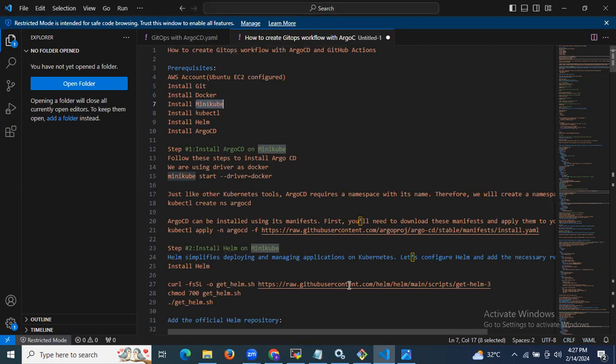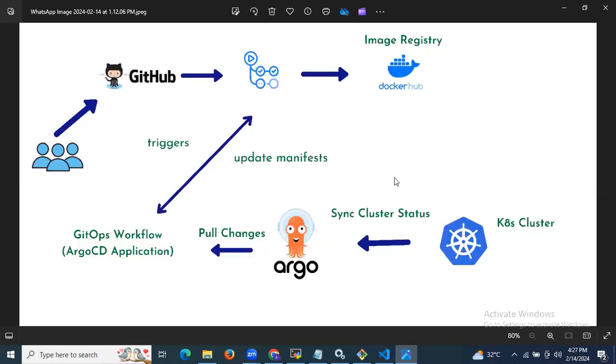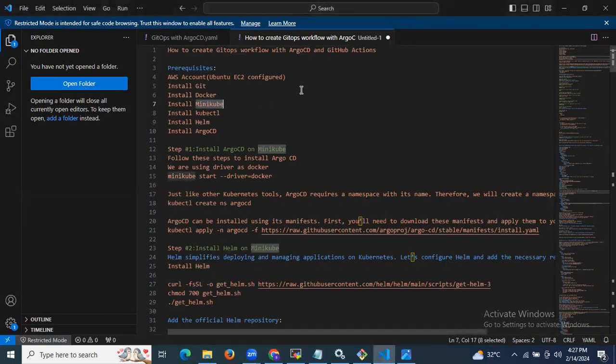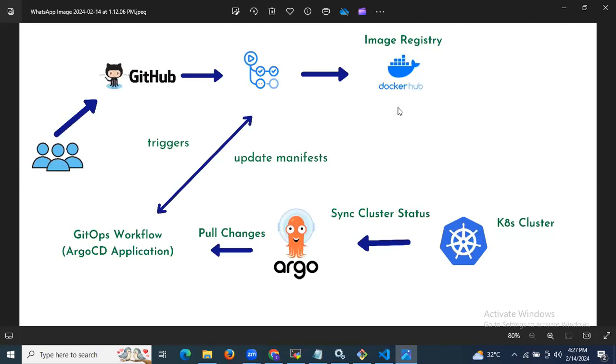But before installing ArgoCD, let's understand how to create a GitOps workflow with ArgoCD and GitHub Actions. Let's look at this diagram. First of all, as you can see, the EKS cluster syncs the cluster status to ArgoCD. It pulls the changes from our GitOps workflow as well as the ArgoCD application that we are going to create.